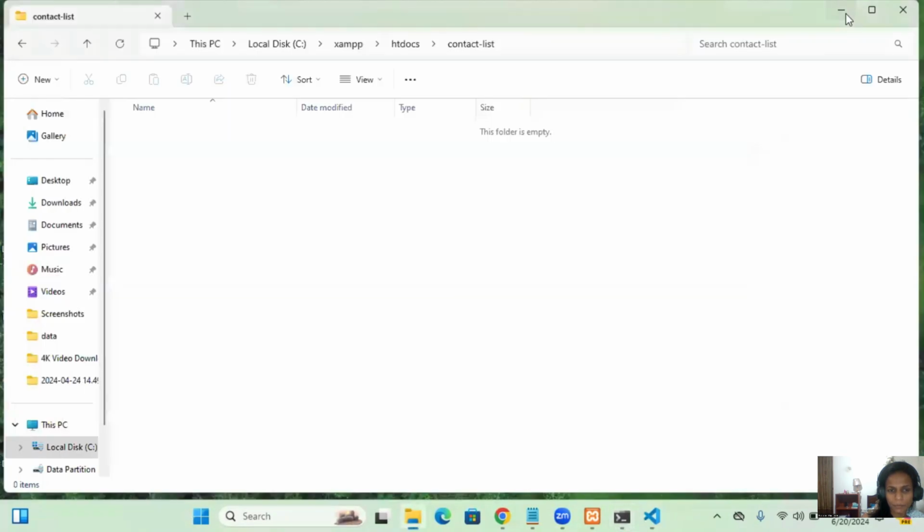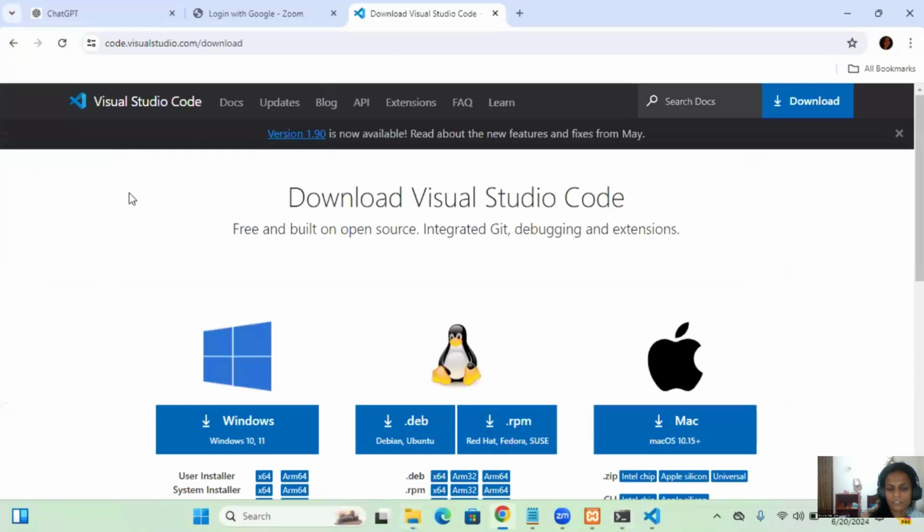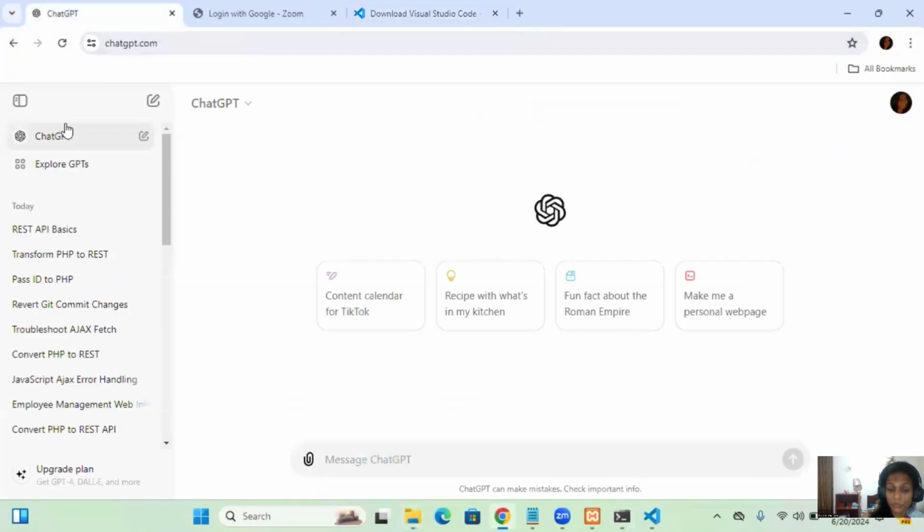Now I'm going to ChatGPT. We are using ChatGPT to create the database with zero programming knowledge.